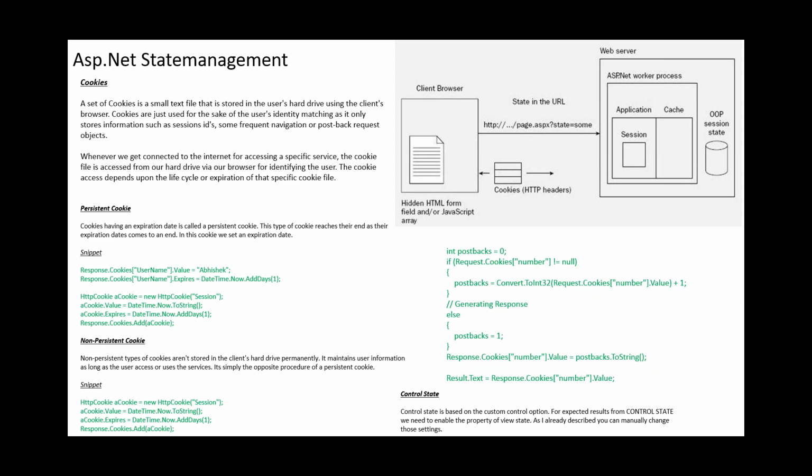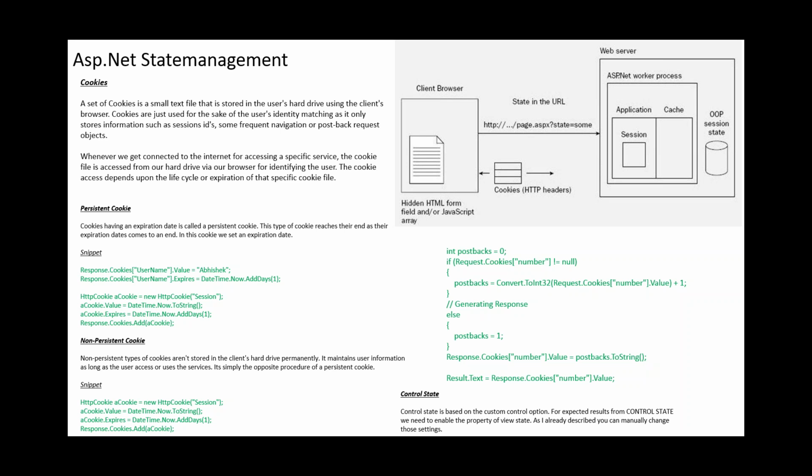It's simply the opposite of the persistent cookie. With non-persistent cookies, as long as you keep your browser open, it stores that information. Once you close the browser, the cookie information is lost. Whereas persistent cookies live on your machine for a long time, until the expiry date you define for that cookie. Till then, the data will be there.